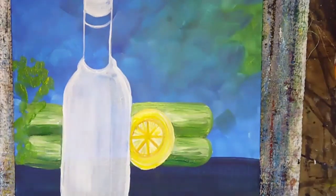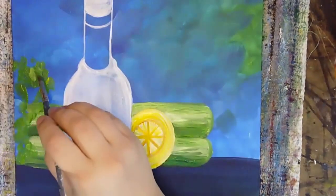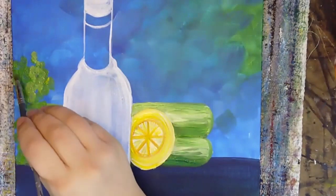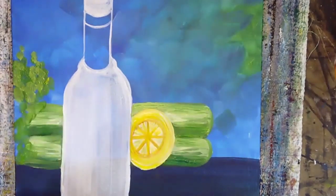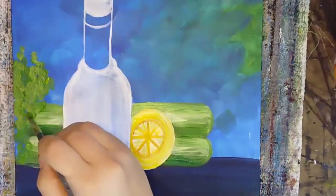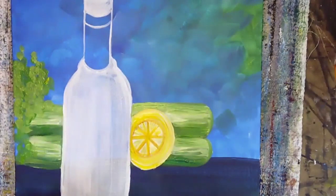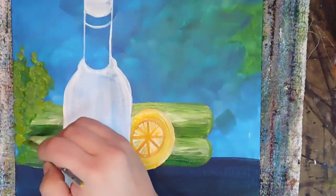We're coming in with a little bit of that light green color we made, and we're gonna fill in the center. We want to get a variety of colors. We're gonna leave some gaps so that we can show our lighter green in between those gaps. We can cover it up with the lighter green, adding a little bit more. Maybe even adding a little more yellow if you want to add some yellow in there.